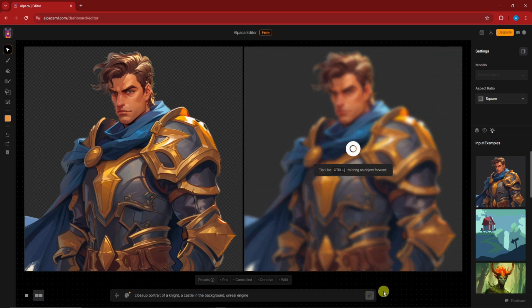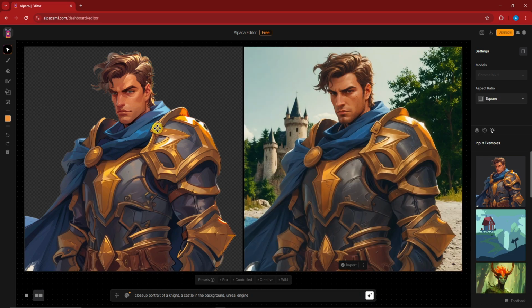Now I'm guessing this is gonna be a wild one. As you can see right there, the detail is very little. It's like a cartoon with a little bit of realistic. Now at the background right here, the knight armor is basically identical.